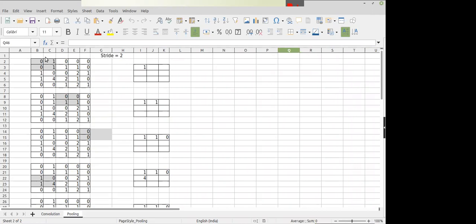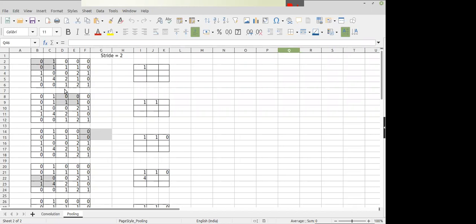Max pooling is nothing but, if you are giving the size 2 by 2, then we'll take a 2 by 2 matrix in the image and find the maximum value. We also have average pooling, and likewise we have other pooling layers. In max pooling we'll take the maximum value of this matrix.